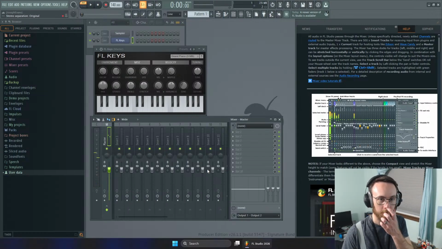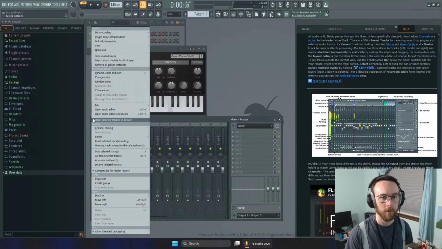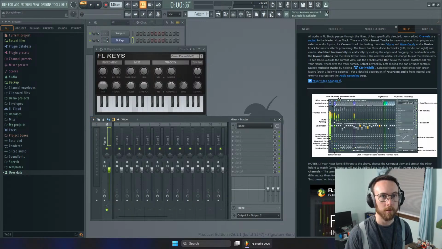And I hear it. And you can see the lines moving, but you don't hear FL keys. What's this? And then what's that? Then how does this work? That's the monitor. How does the monitor know what to do?